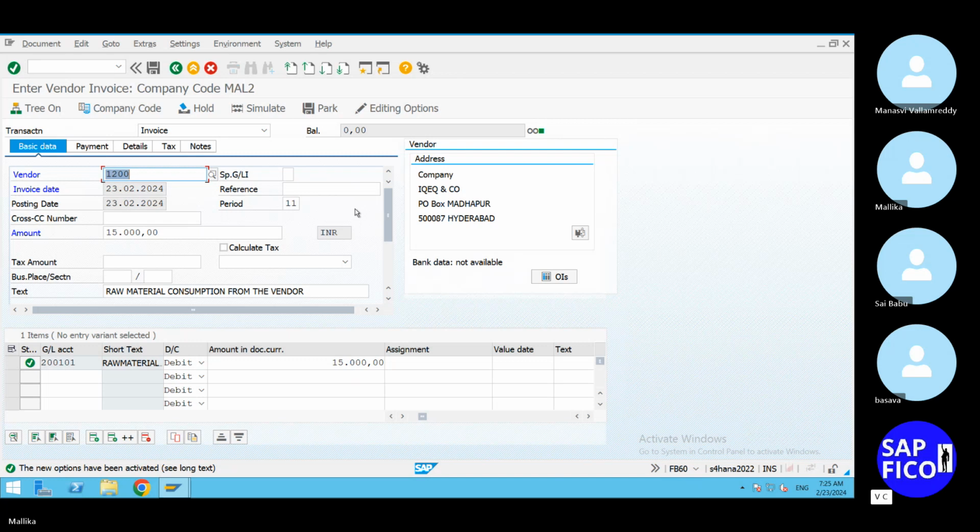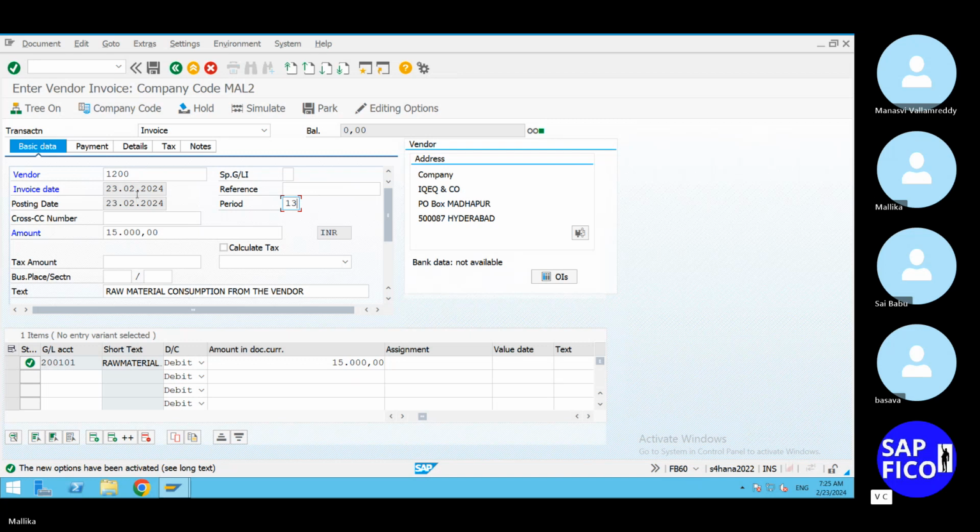Can you change to the 13th period? Even though we are in the 13th period, we are going to post the transactions in the 11th month, that is 23.02.2024. Now we will see what happens.